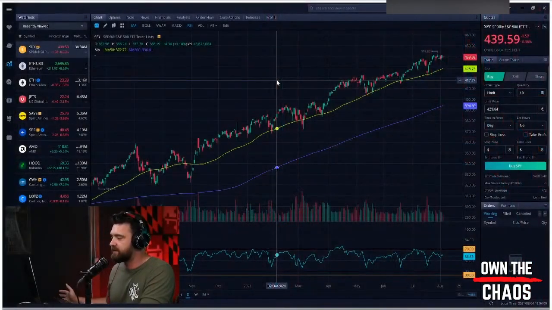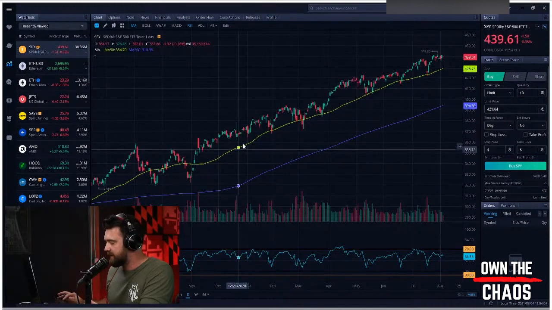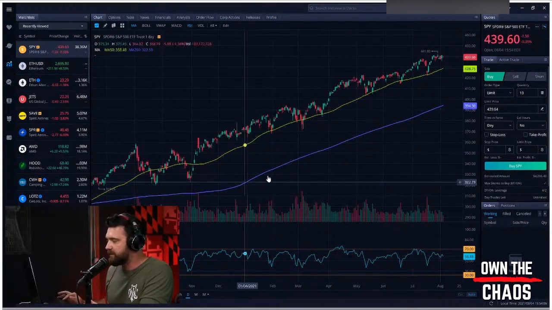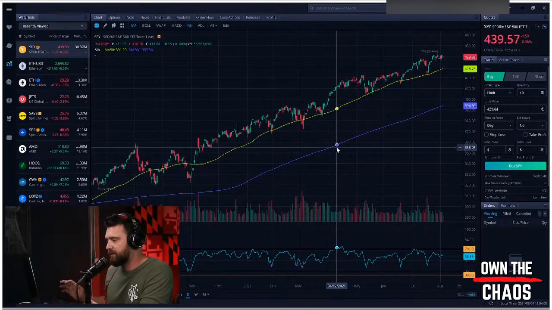Every once in a while, I'll throw an indicator in there that I don't usually use. But for the most part, I keep it down to 3 simple indicators. And you can really make it 2. It's the simple moving average and the RSI. If we take a look at SPY, this is a perfect example of this. I use the 50-day moving average. It's represented by this yellow line here. And then the 200-day moving average is represented by the purple line.